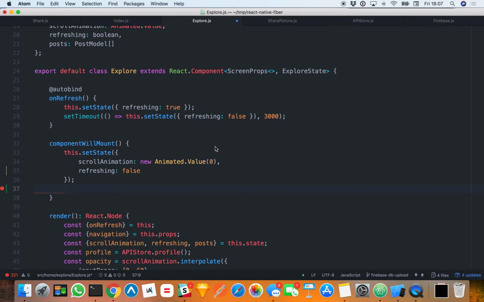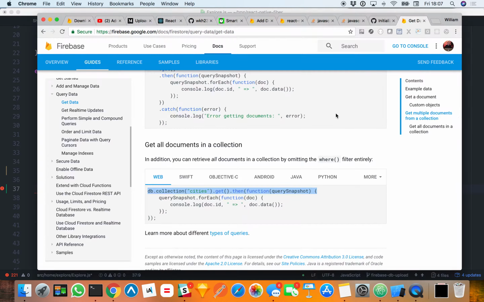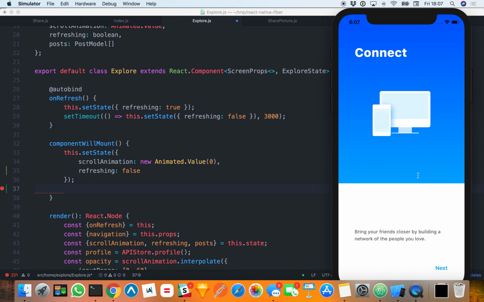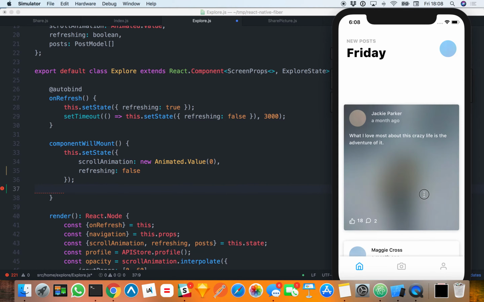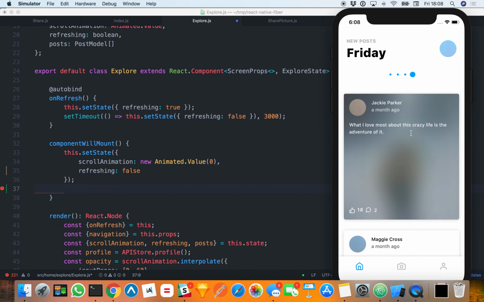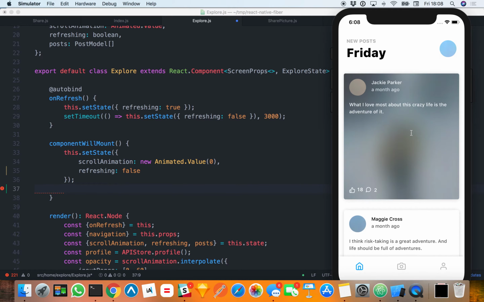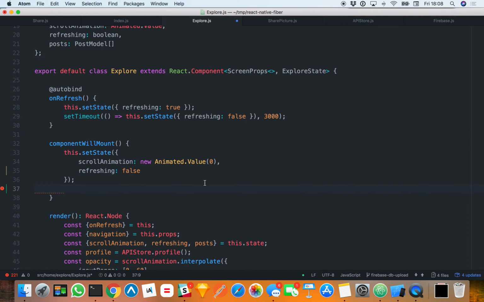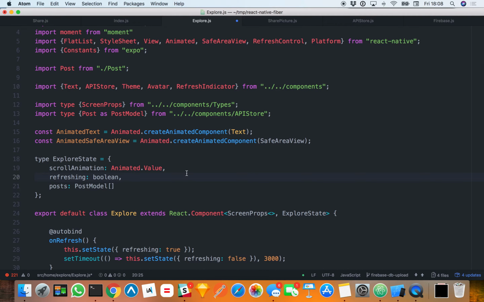And I think what we need also is to add the loading effect. And here we have already actually a refreshing effect, but it only works on iOS. So maybe we need to add another loading property.